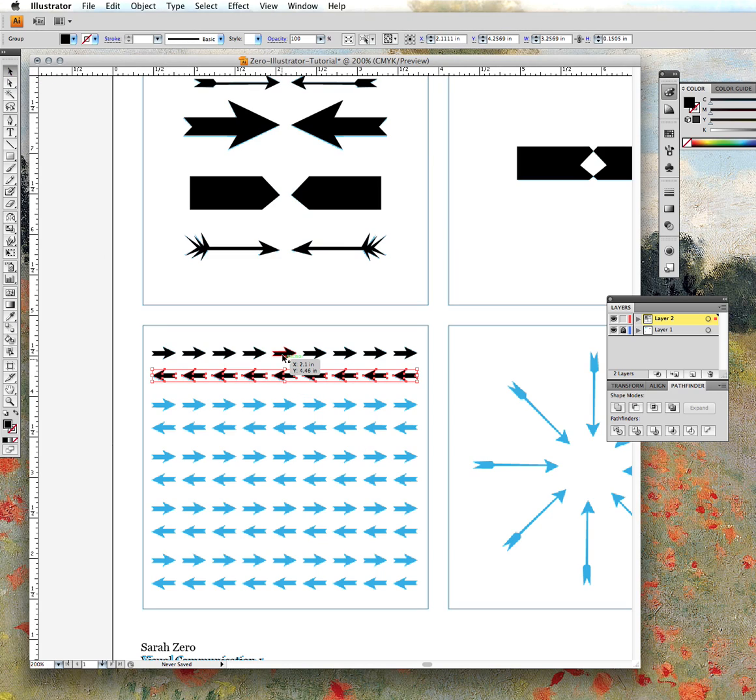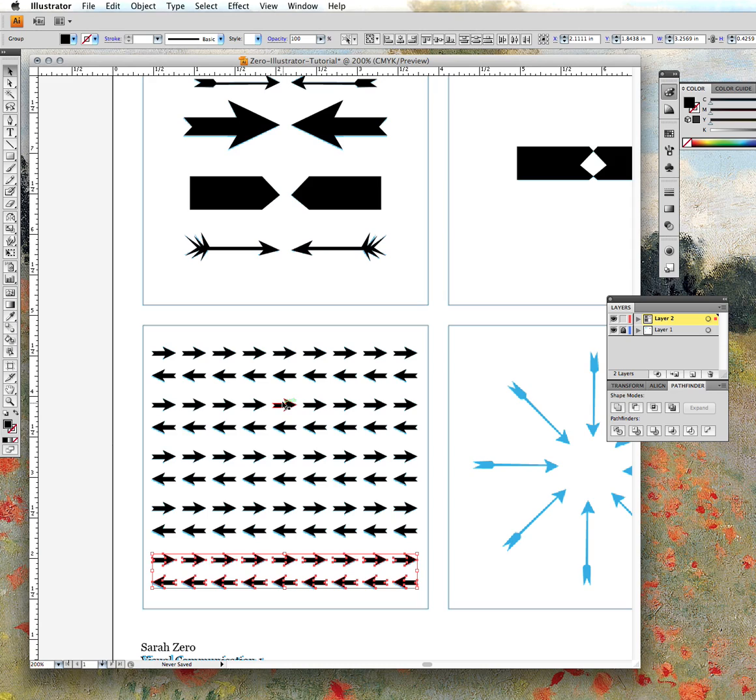I'm holding down shift, dragging to the right so that my arrows face the other way. Great. I'm going to select both of these rows at the same time, and now I'm using my duplicate function one more time. Hold down my option key, click, and drag this down. Hold my shift key if I need it to lock into place, and release. And now I can use my step and repeat function one more time. That's Command D, Command D, Command D.